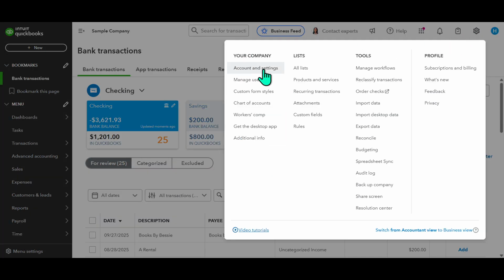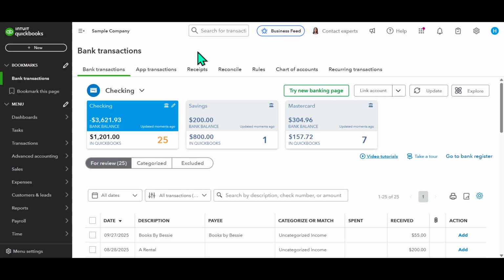Before diving into the actual change, it's crucial to ensure that you've enabled the custom invoice numbering feature in QuickBooks Online. This feature must be turned on first. Otherwise, you won't be able to make any changes to the invoice numbers. If you're unsure about how to enable this setting, I highly recommend checking out our other video dedicated to setting up custom invoice numbering in QuickBooks Online.